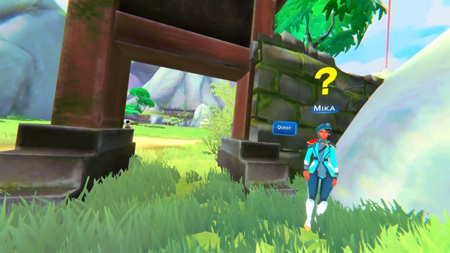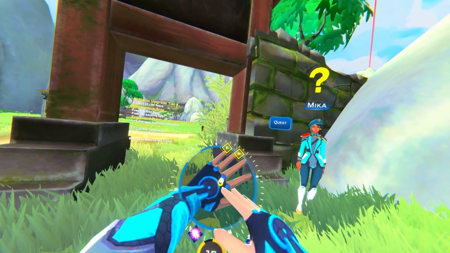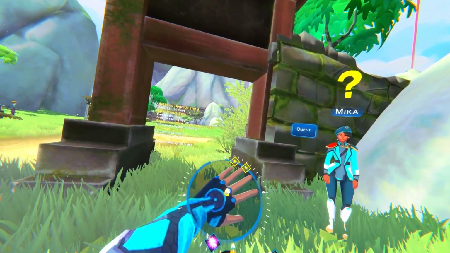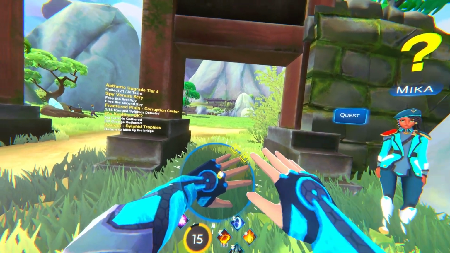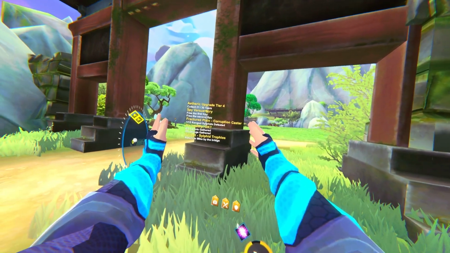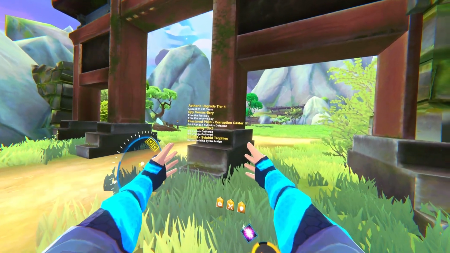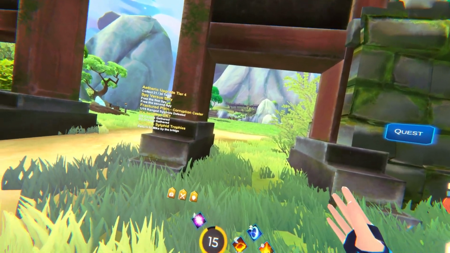At any point we can press a button to bring up a compass, which is going to show us where our quest markers are. It'll show certain enemies that are related to quests, and also shows you east, south, north, and so on. But you'll also see this menu right here showing us a list of our quests, which again might be a bit difficult for you guys to see in the video.